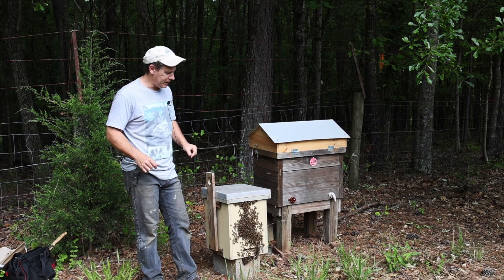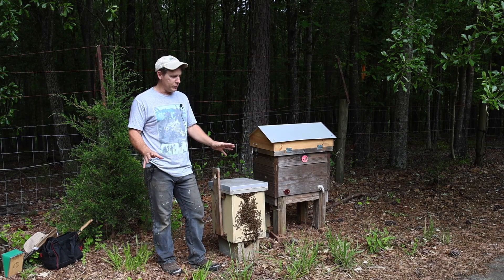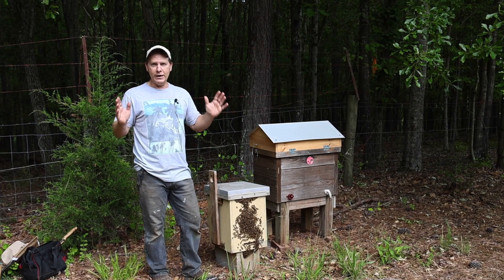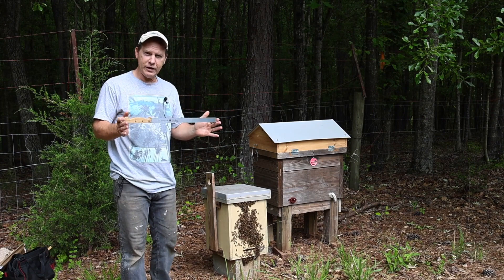The bad news is there's a ton of bees in here. These bees have gone through at least one or two brood cycles already. This is a really built-up swarm, as you can see by the bees bearding on the front of the swarm trap. You really don't want to wait that long before you get them home and put them in their permanent hive. We've got to do that today, and I've got all my tools here — including this particular tool. I think there's a chance we might need this.